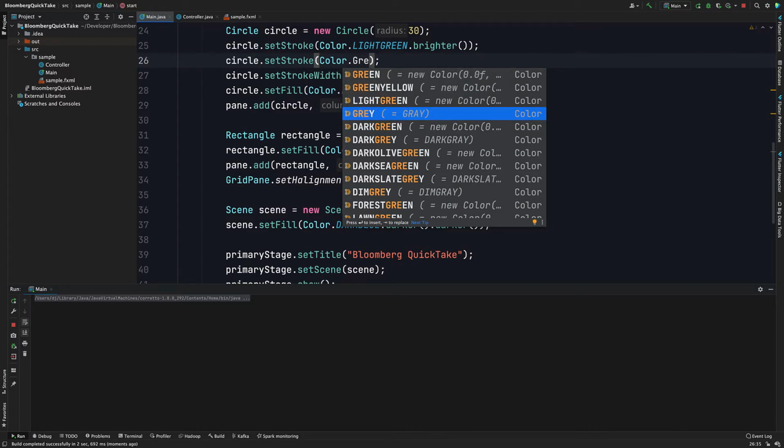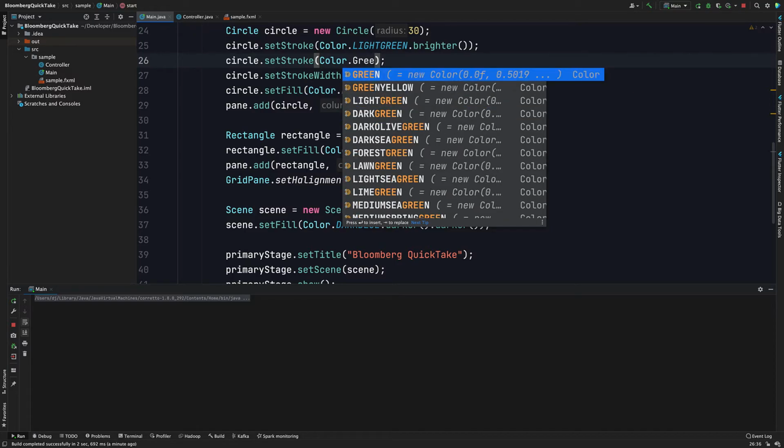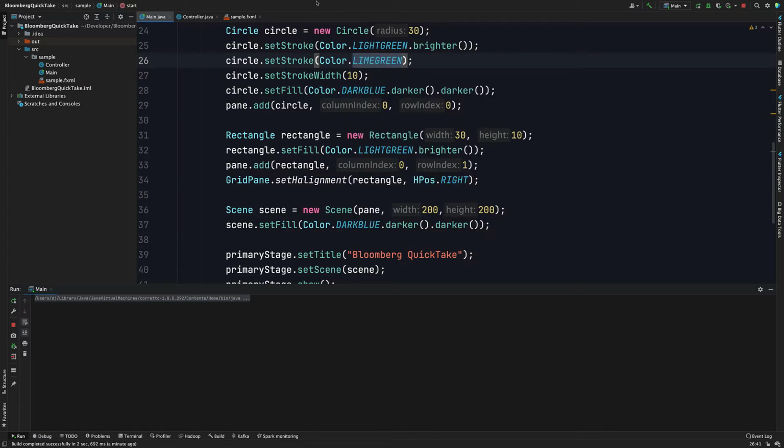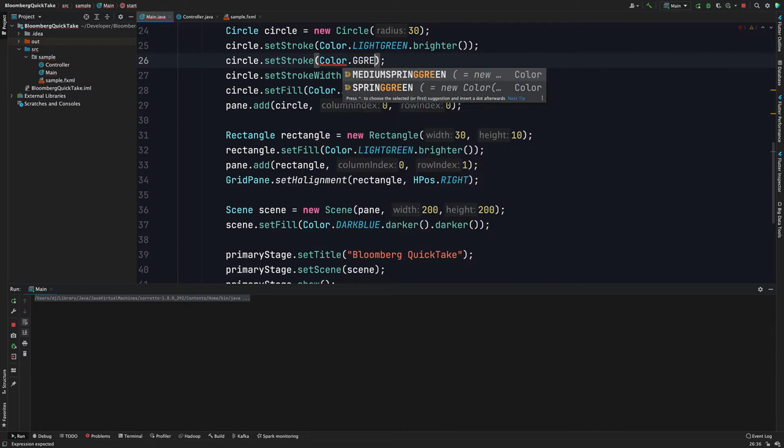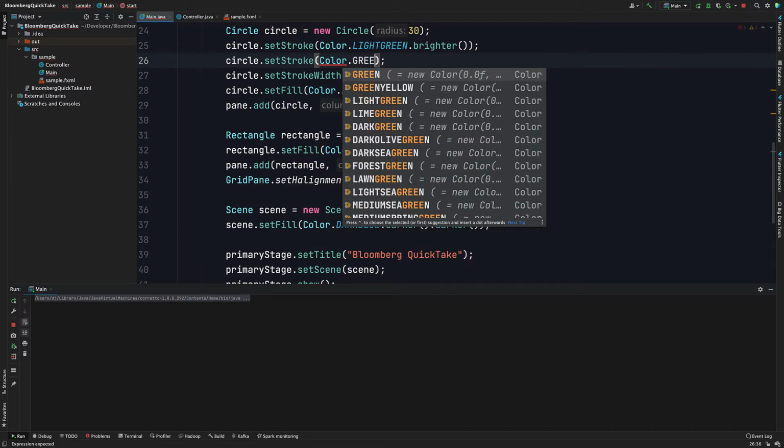Dark and green. Let's see all the greens. So you have yellow green, you have lime green. Light green, lime green, dark olive green.